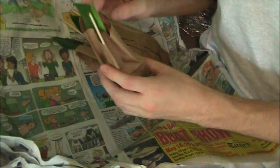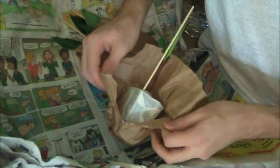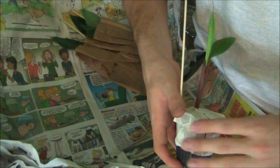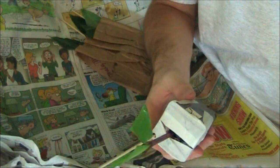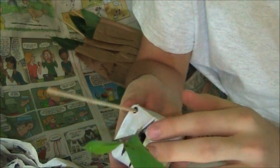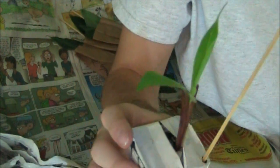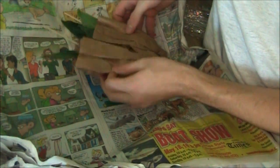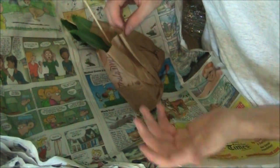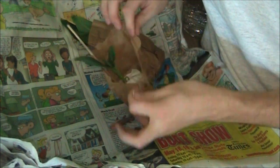Now, last but not least is a rerun. A lot of people were asking what happened to my bananas, and very simply, my bananas did not make it. This is a dwarf red banana. It's just small now, but it's got a really beautiful red stem, and it's a terrific looking plant, so I'm really excited to grow this one. It gets about 5 to 6 feet tall, and I can also make it smaller if I decide to by putting it in a tighter pot, but I probably won't torture it too much.